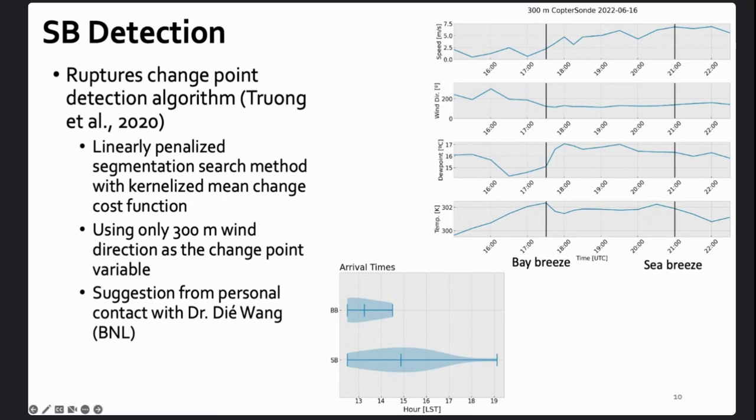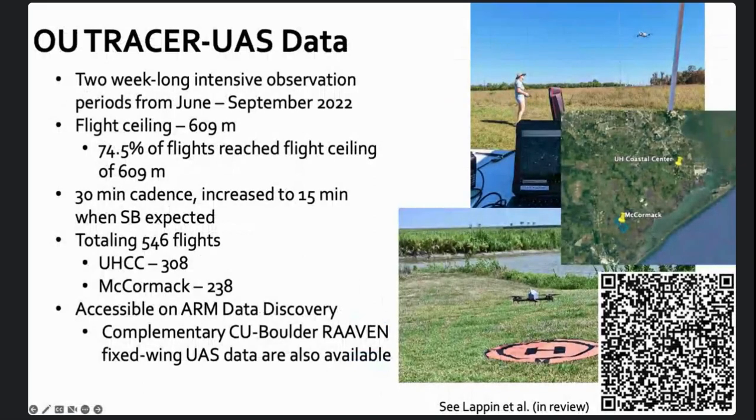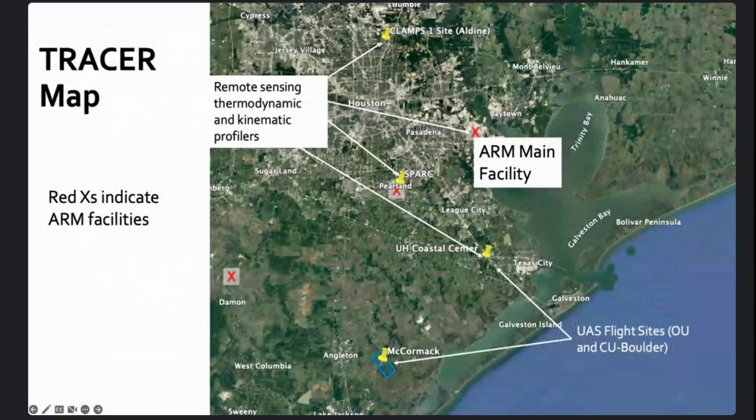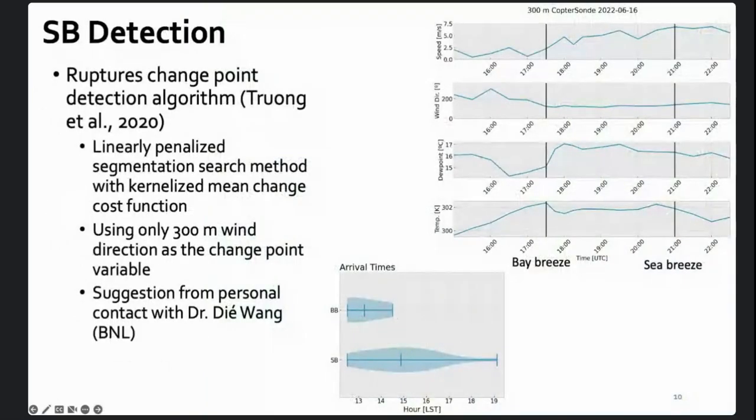And it was able to detect not only the sea breeze, but also the bay breeze. As we saw, one of these locations is much closer to Galveston Bay than the other, which is why it had a lot of more bay impacts than the other. But luckily, this change point algorithm was able to detect both. And it's subjectively analyzed to identify, okay, yes, this is the bay breeze because it occurs first, and this is the sea breeze later on. And then down here is just violin plots of the occurrence of your sea breeze and bay breeze, spanning quite a large time frame. Typically, the later in the year, so August, September, the later the sea breezes were in time of day.